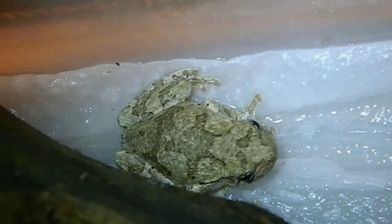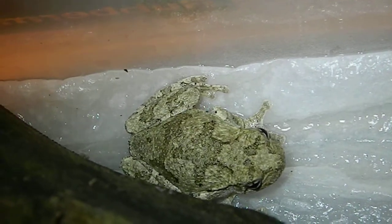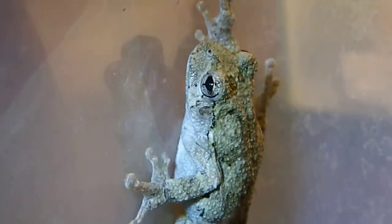Dottie is called Dottie for a reason — she's got a really pretty back pattern, like a paint splash pattern. I don't really want to bother her too much, but I think I have to grab her for this. The inner side of her chin — I try not to handle them; I only handle them when I get them out to clean. Let's see if we can get this to focus. She's gonna jump — Dottie has some darker dots underneath her chin, just some tiny little dots.